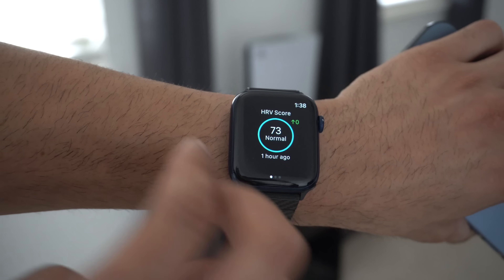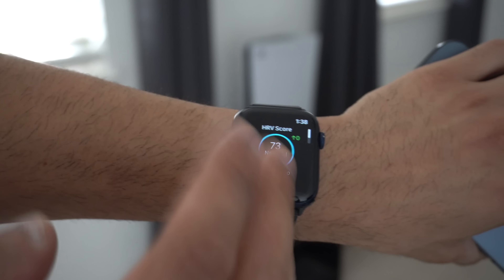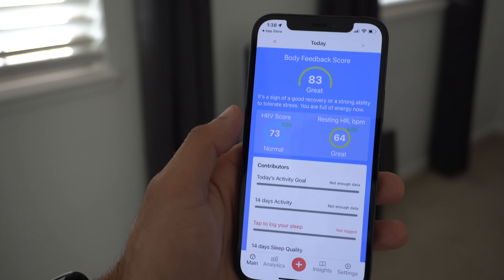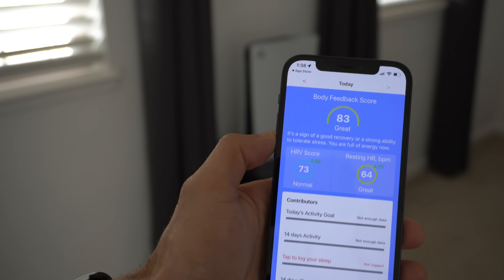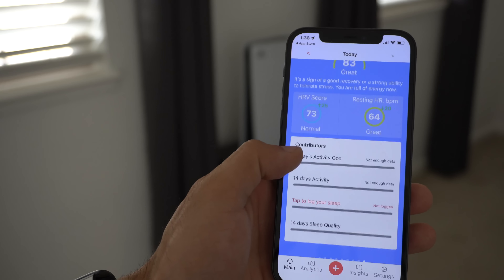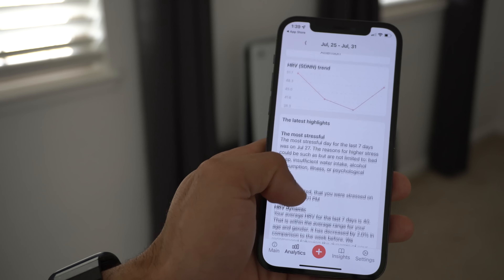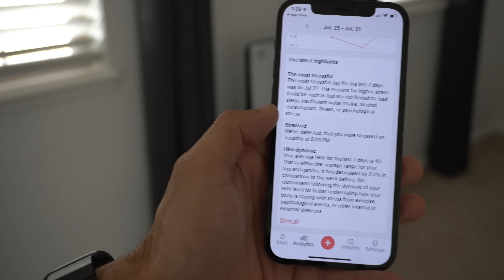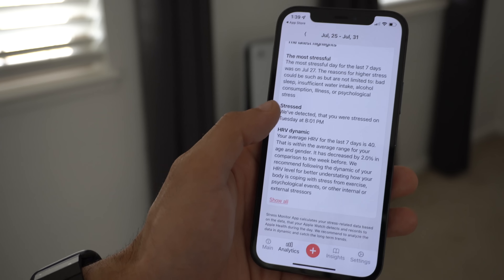When you launch it on the Apple Watch, you can see my levels aren't completely normal and they haven't gone up for over an hour. Going back, it also gives you a brief summary from the last seven days. When you launch it on your iPhone, it actually monitors everything from past heart rate data and stuff the overall health app was monitoring. My overall score is 83, but there have been times where it noticed my stress levels did go up — one of which was on the 27th. It even tells you the summary of what could have caused the stress; in reality, it was just me consuming alcohol. It's kind of good knowing when you're stressed and having another device confirming it for you, because that allows me to identify it and become less stressed.